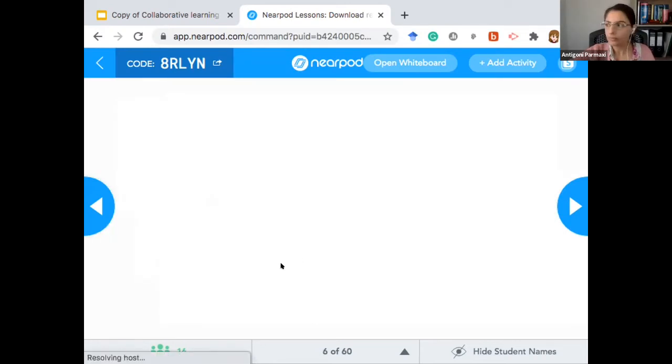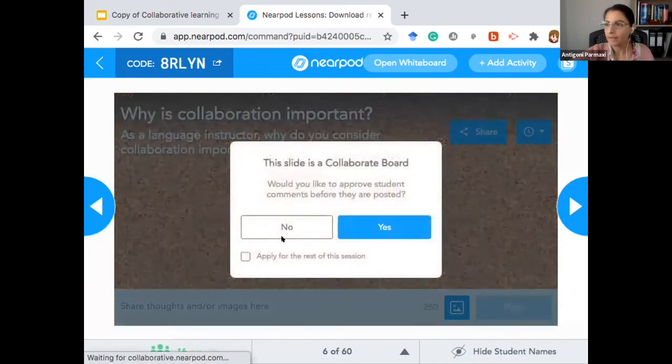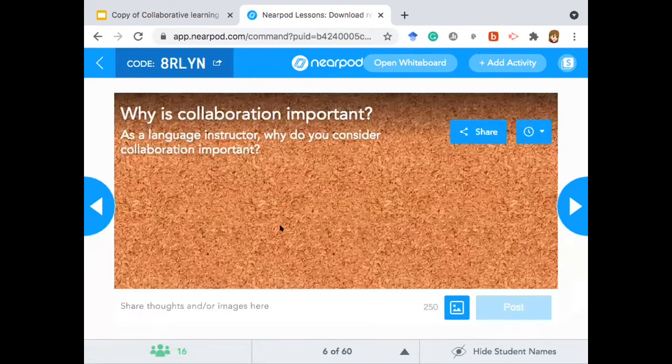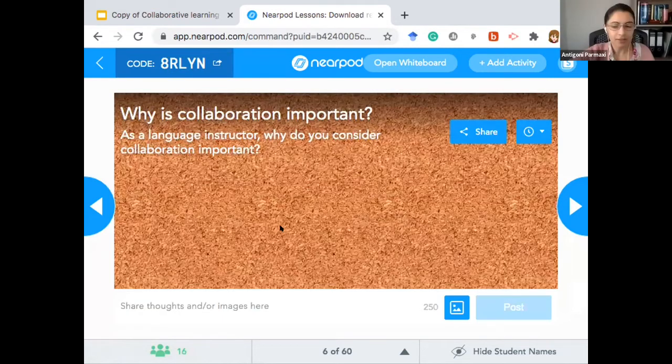The question now is, why is collaboration important in your teaching or in your instruction? Why do you consider collaboration important?